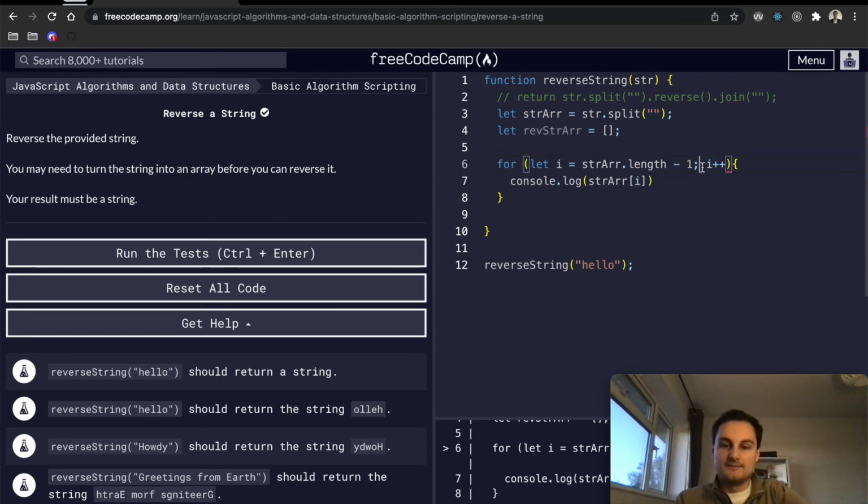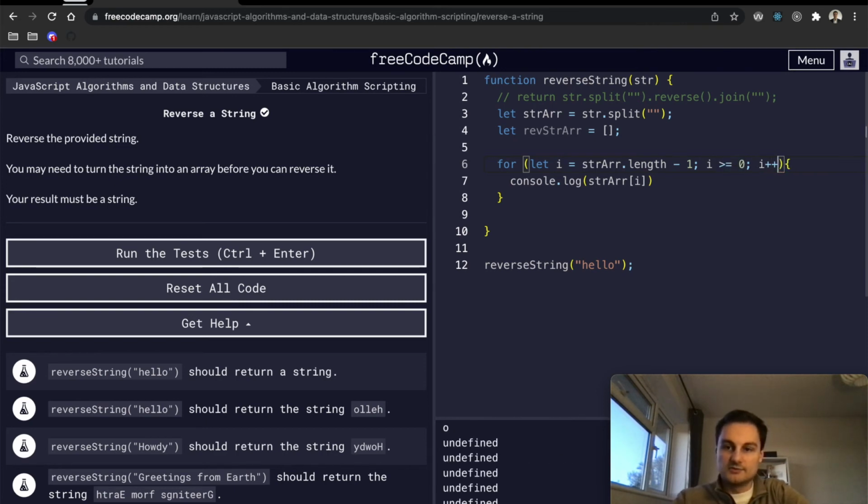And then whilst i is more than or equal to 0, what do we want to do? We want to decrement i, so we'll do i minus minus.